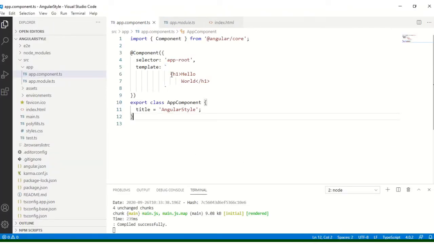Then suppose I remove this code and write something else.